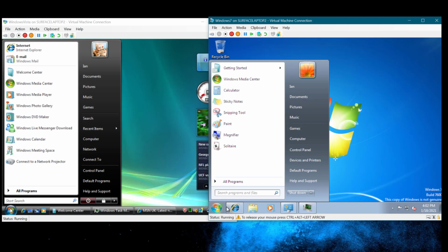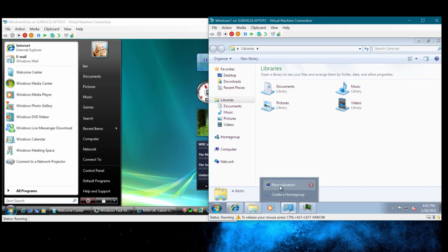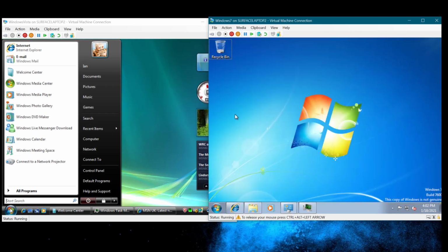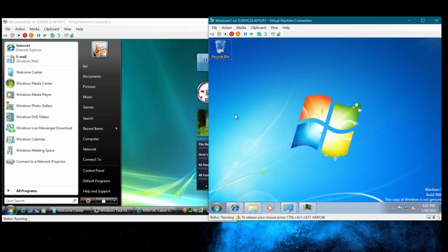The taskbar obviously looks different, as well as the actual Windows button itself. You have got the Show Desktop peek button, which is still there in Windows 10. I use that quite often. It's a nice way of minimizing everything in one quick go, which we haven't got in Windows Vista.